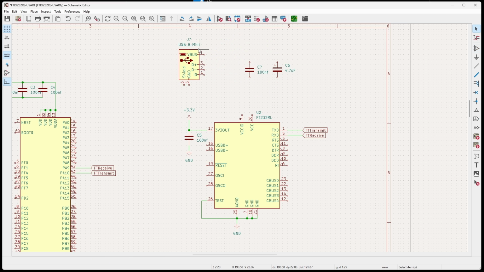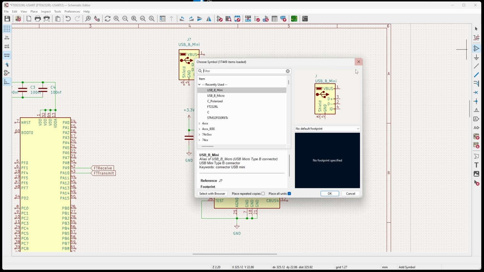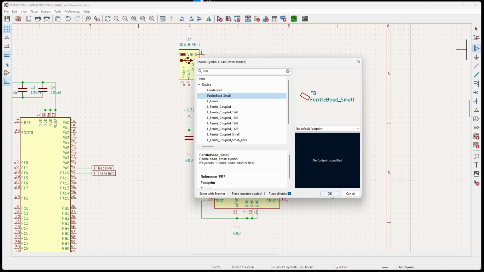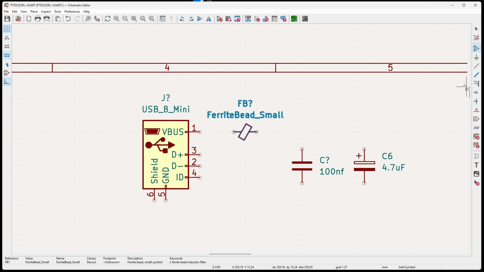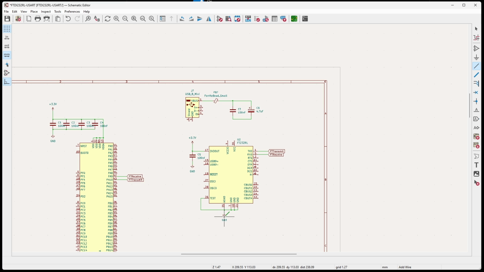these capacitors. Before we get to the capacitors with this V-bus, we need to add a ferrite bead. A ferrite bead prevents electromagnetic interference and also high frequency noise. So we can put this in line with the V-bus. So let's take a look at the symbols and add the ferrite bead. I'm going to select the ferrite bead small and use the R to rotate so I can put it in line here. Now all we need to do is wire it up, and this is going to go to ground on the bottom here. Let's steal this ground on the bottom.